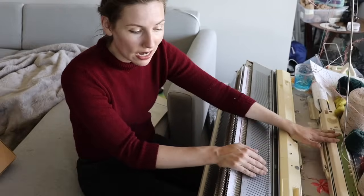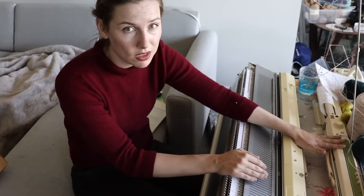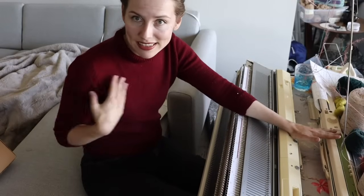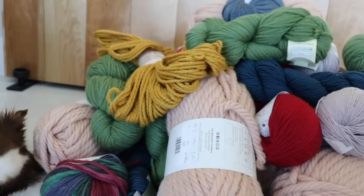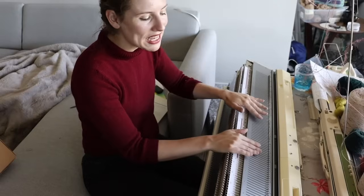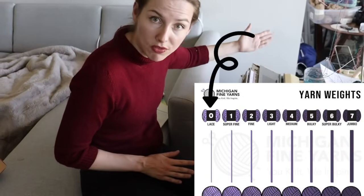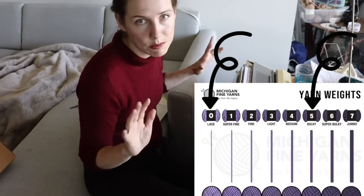Why do I have so many? I want to knit with bulkier and thicker yarn. This machine can really only knit fine lace to sport weight yarns at maximum, which is perfect for my vintage knits like this sweater. But most of the knitting yarn that I own is in a heavier weight than that, and I wanted to create some different patterns, and so that required me to get this bulky weight knitting machine. So now between these two knitting machines, I can knit all the way down from incredibly fine yarn to maybe bulky weight yarn, like light bulky weight yarn.